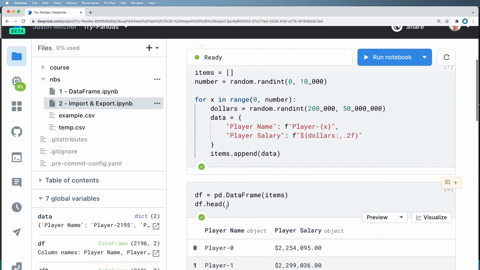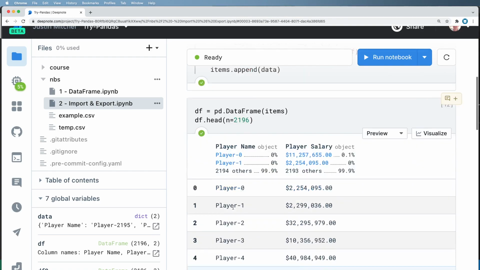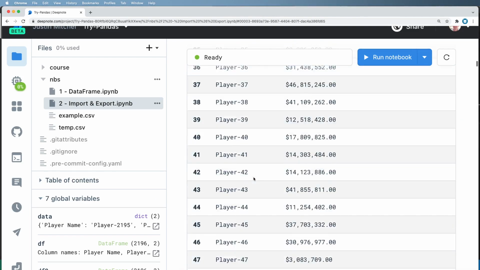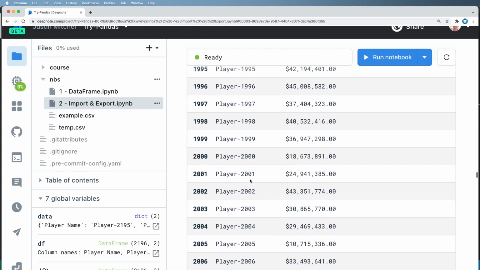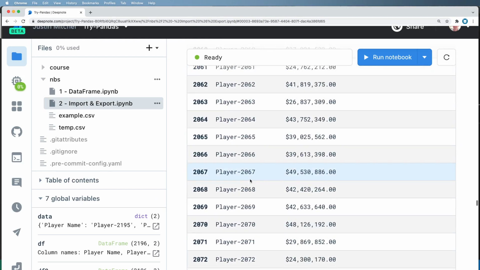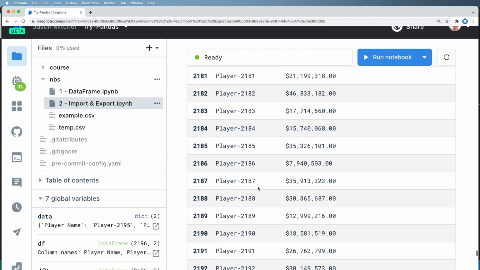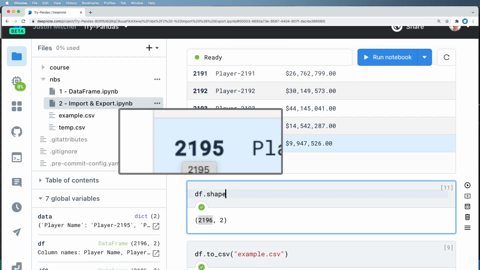If I do n equals to whatever that shape is and run it, it's now going to give me all of this data. And I can actually expand this inside of Deepnote. Not all notebooks allow you to do that. It does slow down the performance quite a bit because it now has a lot of data in memory, so do that sparingly, basically. But what we see at the very end is 2195.